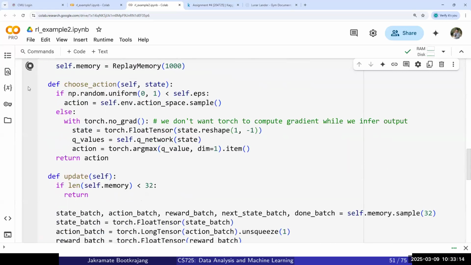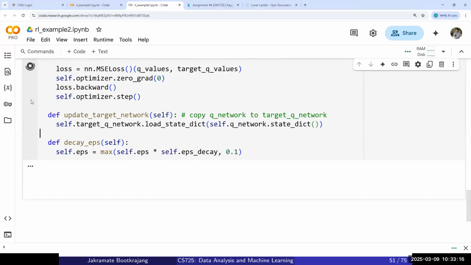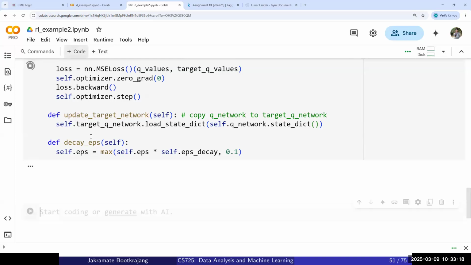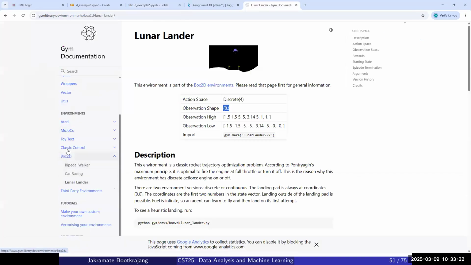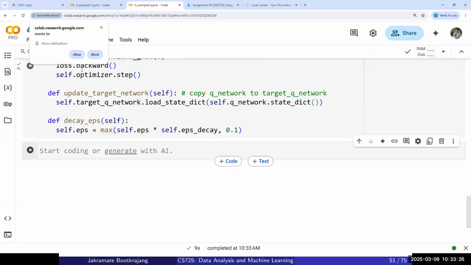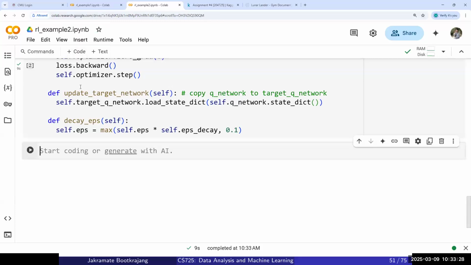So to play the game, we have to install two packages because the Box2D environment is actually not part of the initial import, right? So we want to install the Box2D.